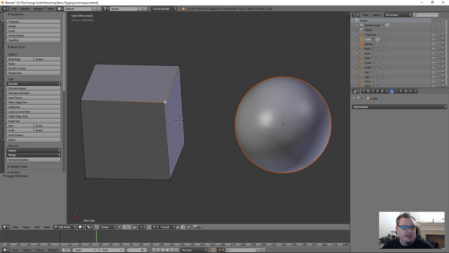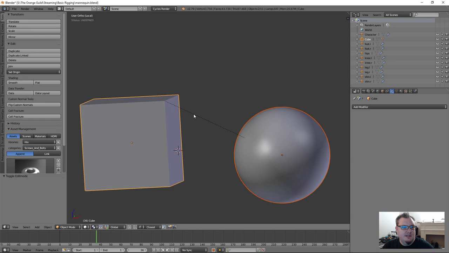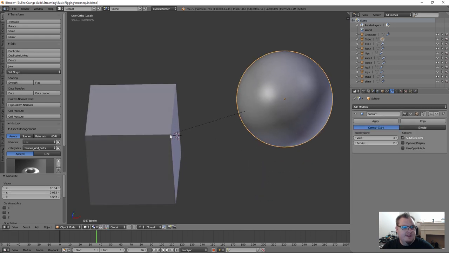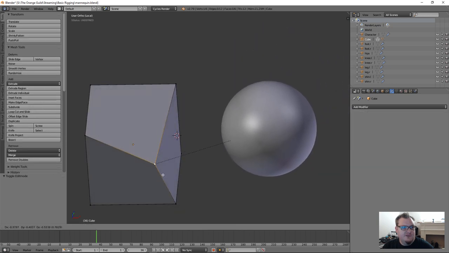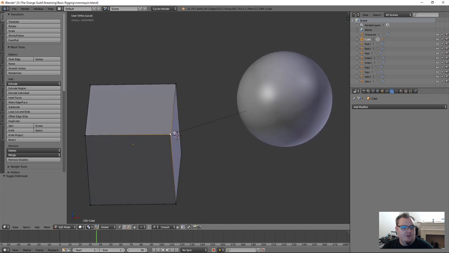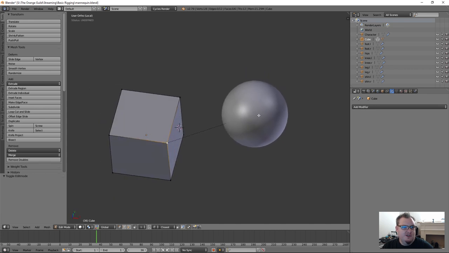And so now we can pick a vertex. If we hit Control P, we're going to see this little menu pop up that says make vertex parent. So now if we do that, you're going to see instead of going to the origin, this child goes to this vertex instead. And so now it is a child of this single vertex. And if this vertex morphs or moves around, and you can see at this point all the possibilities that might come out of this, for how powerful this could be, it will then move this child object around.